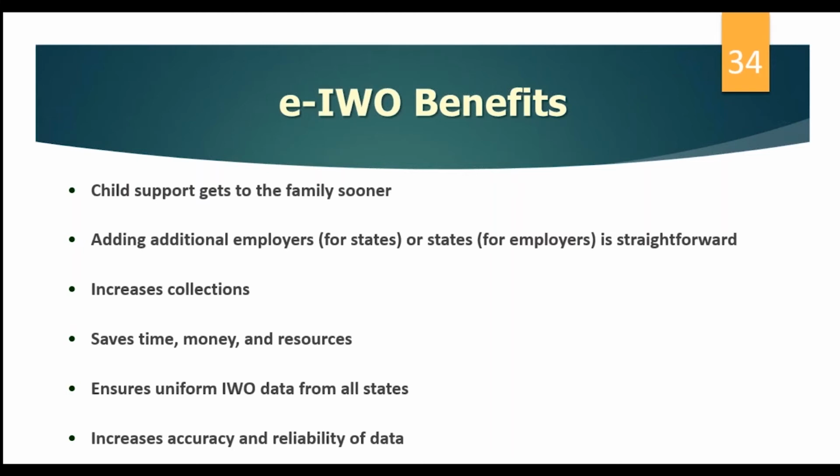And by getting the support to the family sooner, we're going to increase collection, because in some cases you may be able to enforce the order for a couple of weeks before that employee leaves your employment, especially in the case of temporary employment agencies. We save time for the state because they don't have the handling of the mail, and for you because you don't have the handling of the mail, and money and resources by dealing with it electronically. And all of the orders will come to you in the exact same form. So it's the government-approved E-IWO form, and all state agencies are required to use it, and it will be enforced to be used with the E-IWO process.